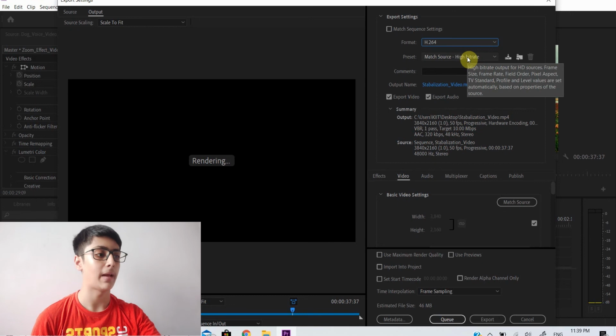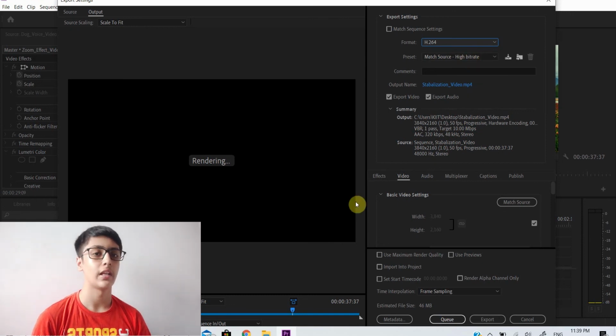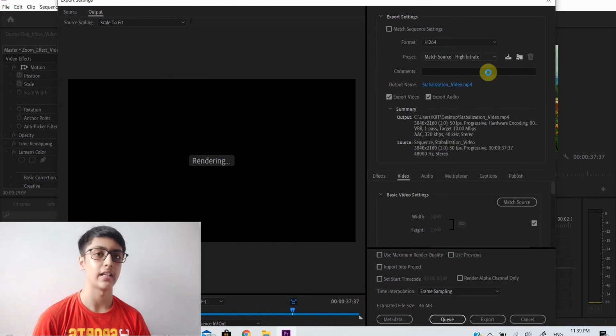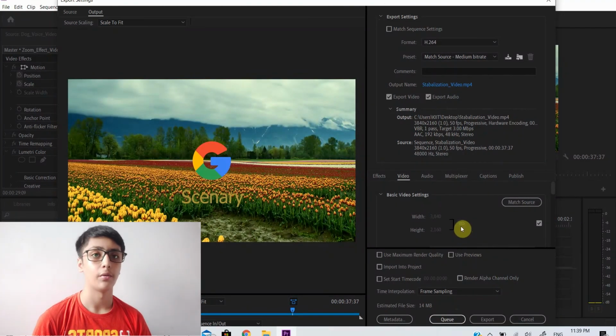You can see that match bitrate and high bitrate, so you can just select the medium one. So let's open it and select medium bitrate. Okay, so it will lower your size by a large amount to 14 MB, just 14.